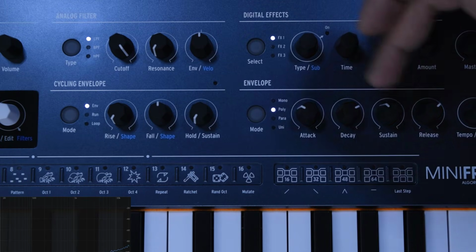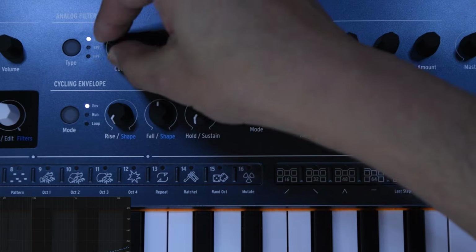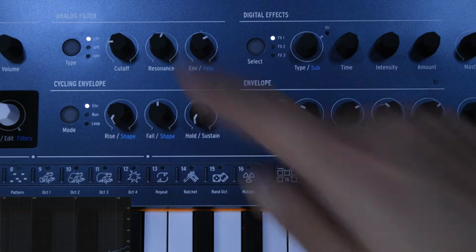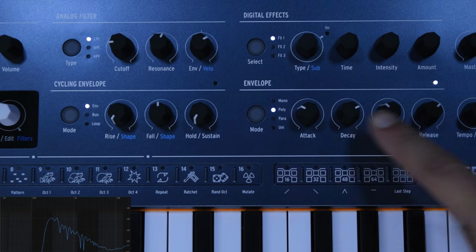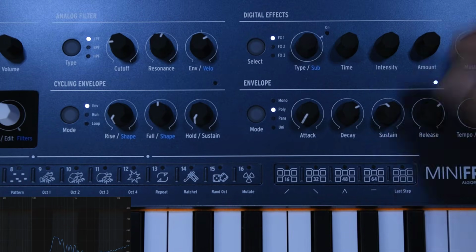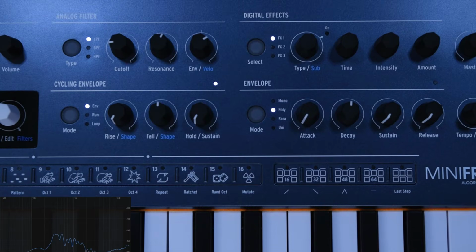Especially, again, because this envelope is the one in charge of modulating the cutoff. So if you're doing some cutoff modulation, the cutoff will do whatever you specify right here. Notice all the different sounds I'm getting just by doing the same thing. If I want something super plucky, maybe I need to go down on this, and then we get a plucky type of sound.